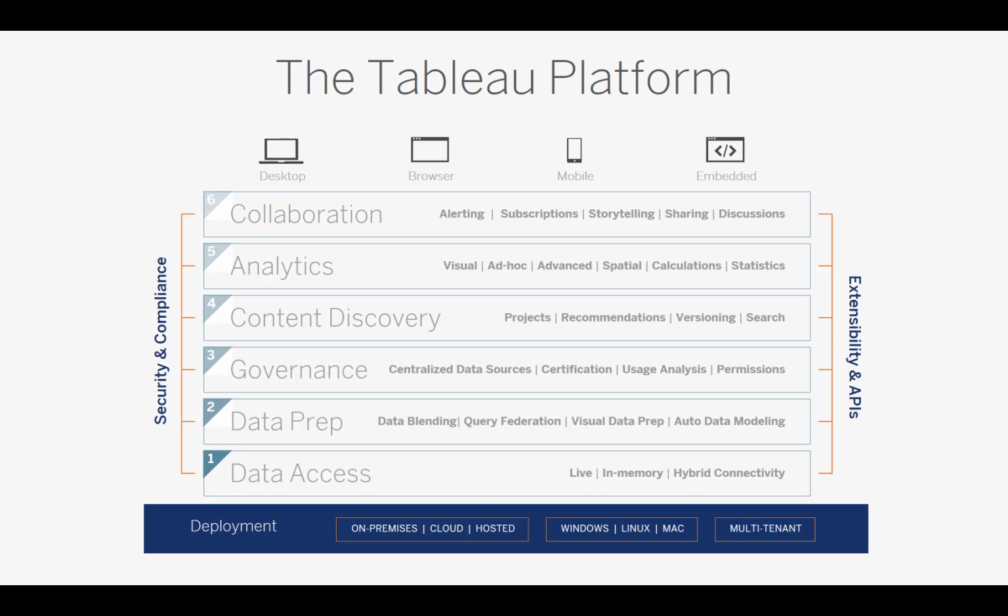We understand that data is a mission-critical asset to your organization, and that is why we have built the Tableau platform to ensure you have everything you need to empower everyone with data, without putting your data or your organization at risk. Our platform provides the depth and the breadth of capabilities that ensures that data can be deployed across your organization. This includes capabilities that ensures that the right data is made accessible with flexible data access and powerful data prep capabilities.